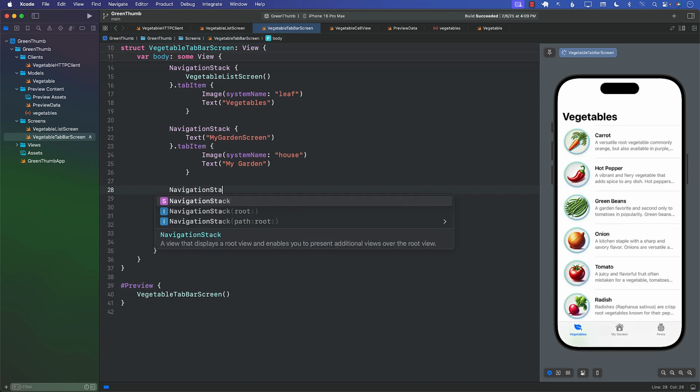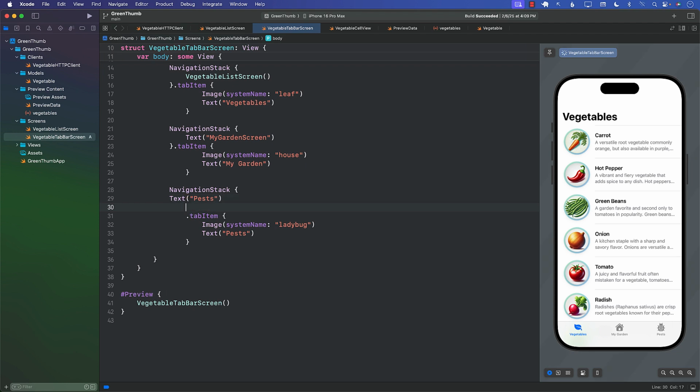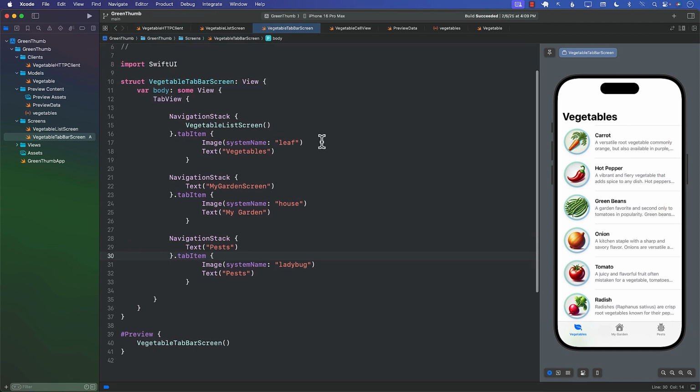If you don't do that, then you're going to get into some issues, because when you are on the vegetable list screen and you are drilling deep into the vegetable details, like maybe there's a button or something and we can click on the whole row and it will take you to the detail, that navigation is only for the vegetable list screen, not for the My Garden screen or pests. So that's why we're using a separate navigation stack for each one of them.